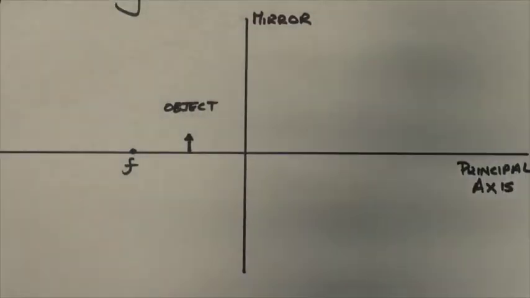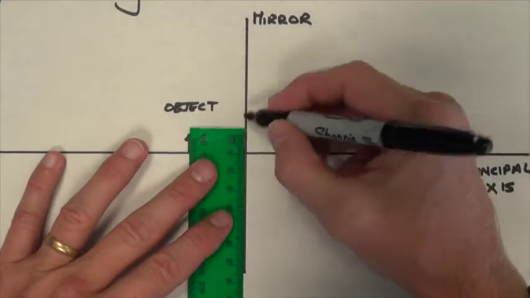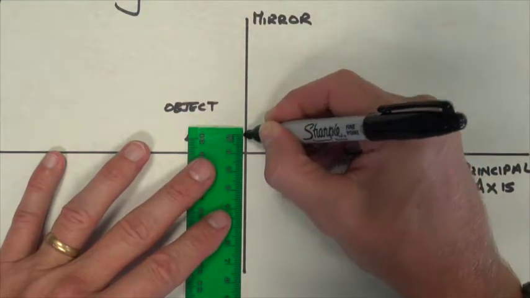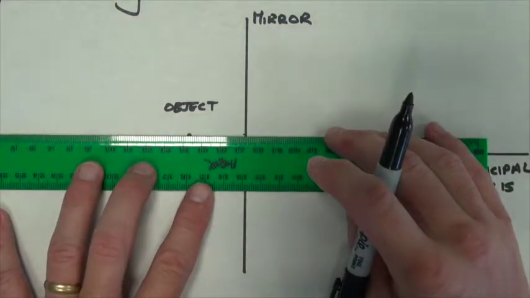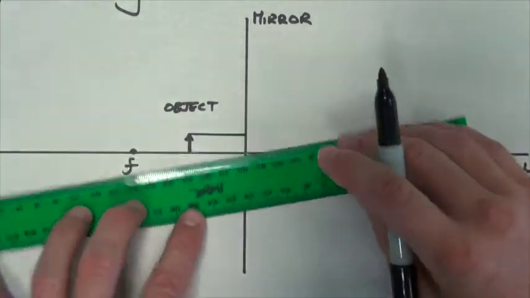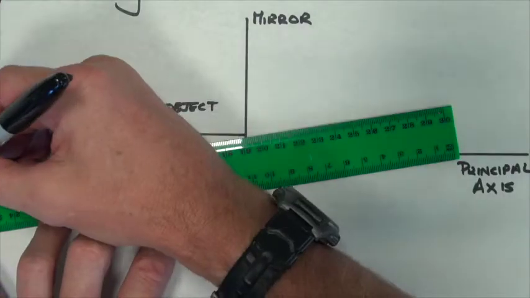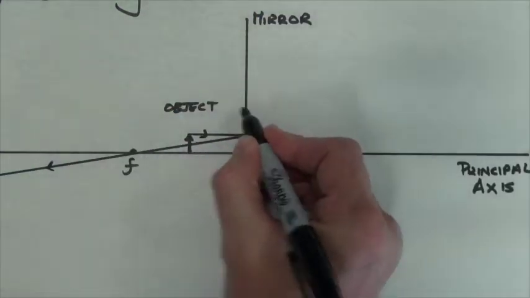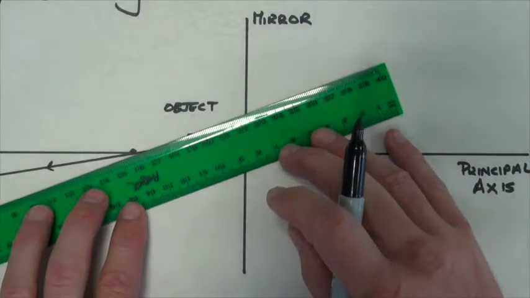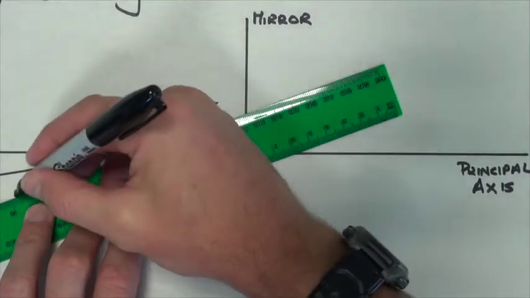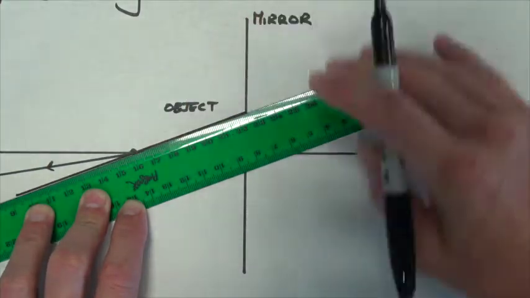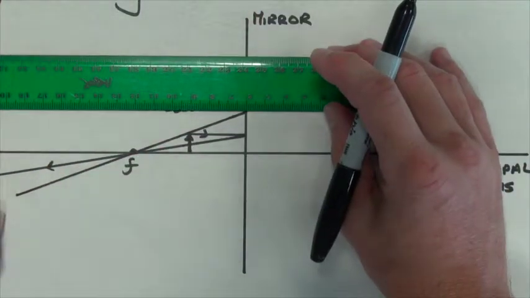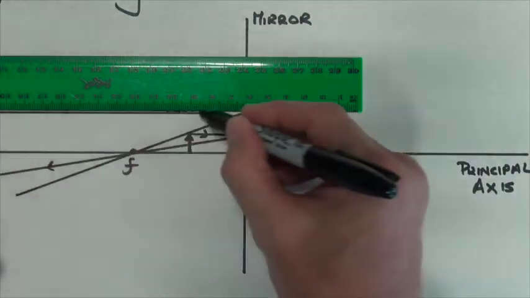Next, I'm going to apply the concave mirror laws. The first law states that we go parallel with the principal axis, hit the mirror, reflect off the mirror, and then pass through the focal point. So I'm just going to measure 1 centimeter up on the mirror. There's my parallel line with the principal axis, and then pass from the mirror through the focal point, putting in the arrows to show the direction. The next one goes through the focal point, in this case through the top of the object, reflects off the mirror, and goes parallel with the principal axis. So here's my parallel line, and I put my arrows in.